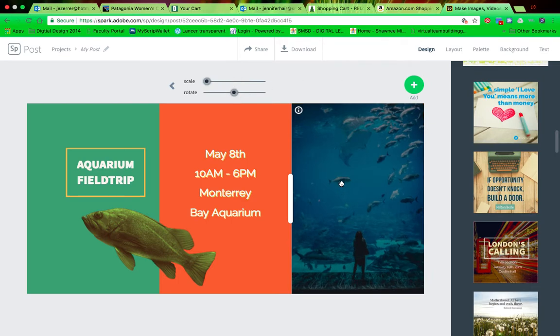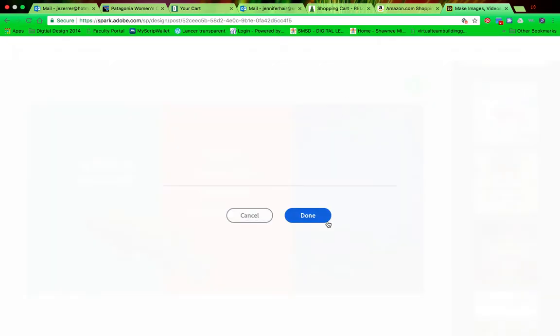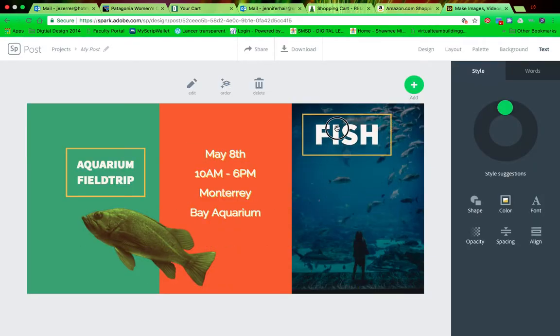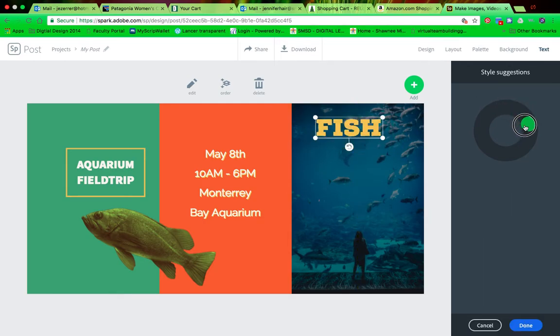If I wanted to add some text elements, I would simply add text. Okay. And this is what's great. I love this circular motion. Everyone's like, well, I'm not sure what it does.